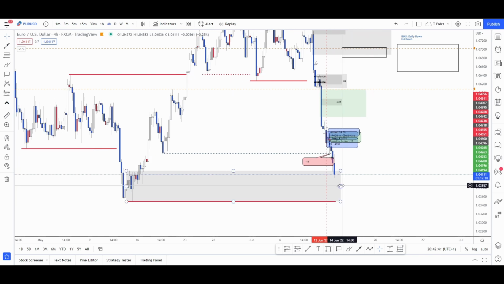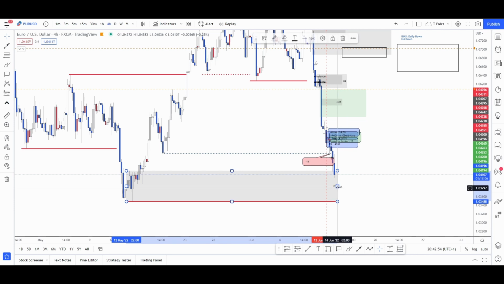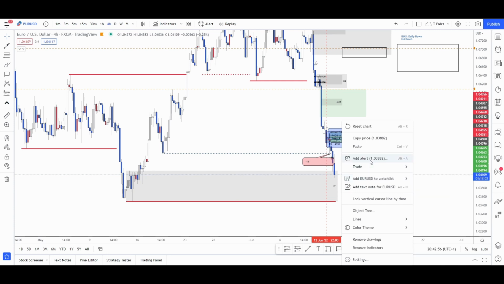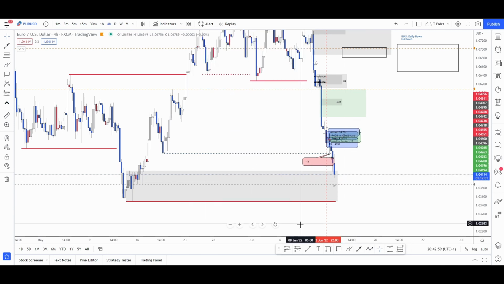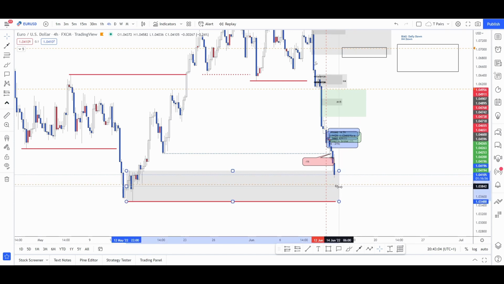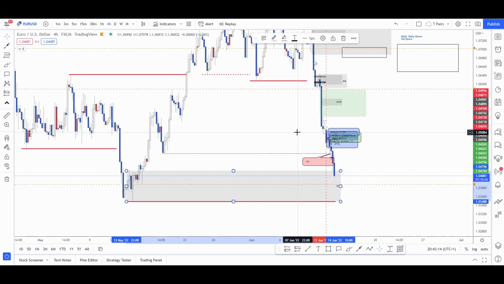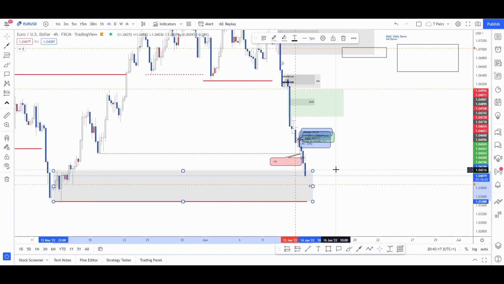But if it doesn't, we still need to be aware of how price reacts when it gets down here on the lower time frames. Okay, I think generally there is going to be a reaction from the midway point, so the equilibrium of this D1 candle. So when it reaches that, by the way, I'm just going to set an alert on that, just so I'm aware of when price gets there, that quite often there's just a bounce directly off the equilibrium, usually within a pip, 0.1, 0.2 pips. So, I'm not going to set a pending order, but you could, I wouldn't recommend it though. Just watch and see how price reacts down there.